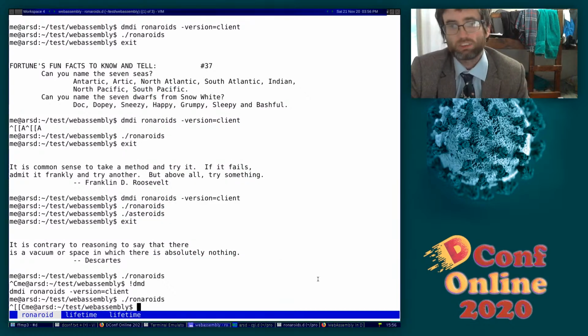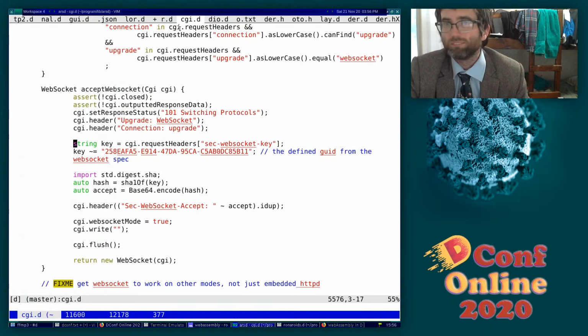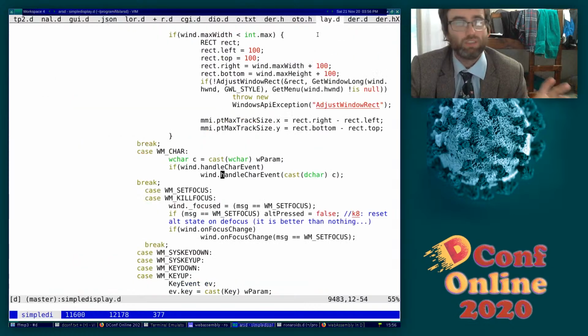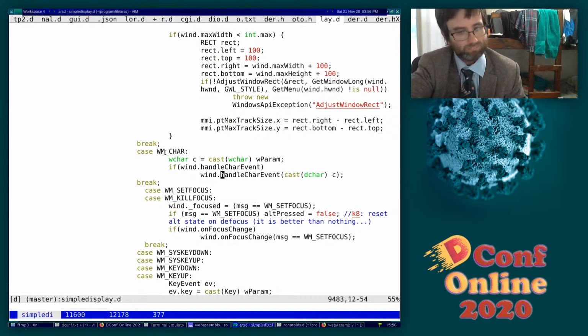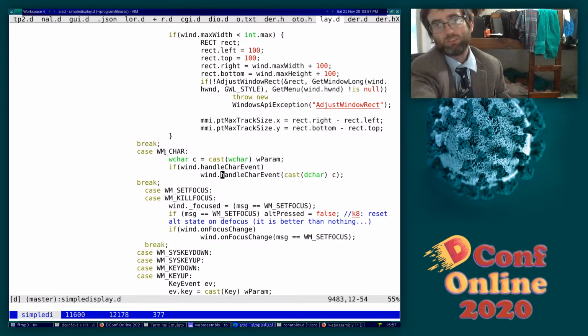So over here, I have too many files open, but this is the big file, simple display.d. To give you a little background, back when I started programming, I'm a fan of the old Final Fantasy games, so I wanted to make my own clone, more or less. I was working on Microsoft DOS at the time, which means you poke around the video memory and it shows up on screen. It was the simplest experience I've ever had. And when I switched over to Windows and later Linux, I wanted to recreate that, and I was never quite able to.